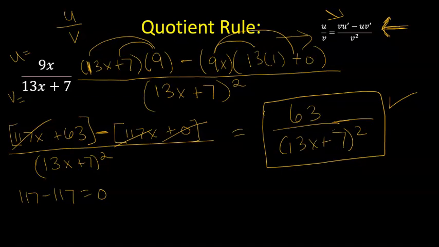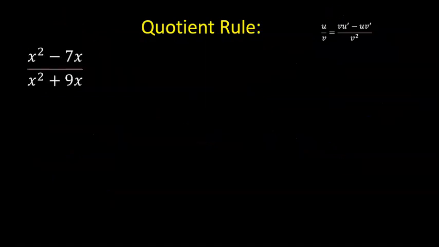Perfect. Let's try a different example. This is pretty much the same thing, except there's more stuff in my numerator, in my top part. Let's go ahead and label it again like we did last time. I think that's useful. Okay, let's see. What's my first step? Well, it wants me to place the denominator first. And then it wants me to find the derivative of the numerator, the top part of my fraction.